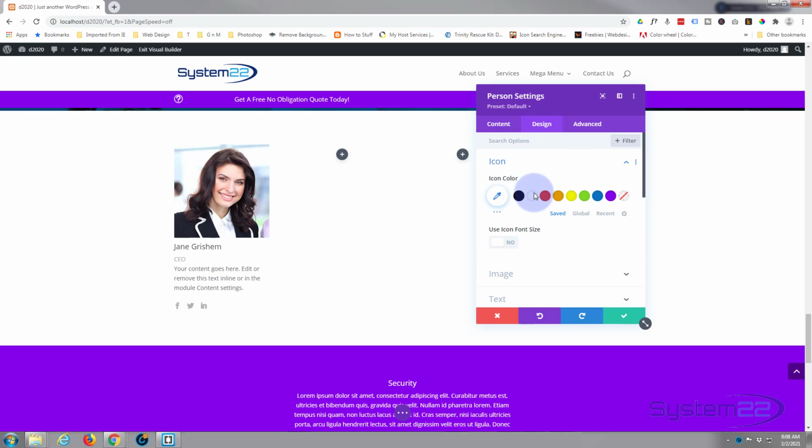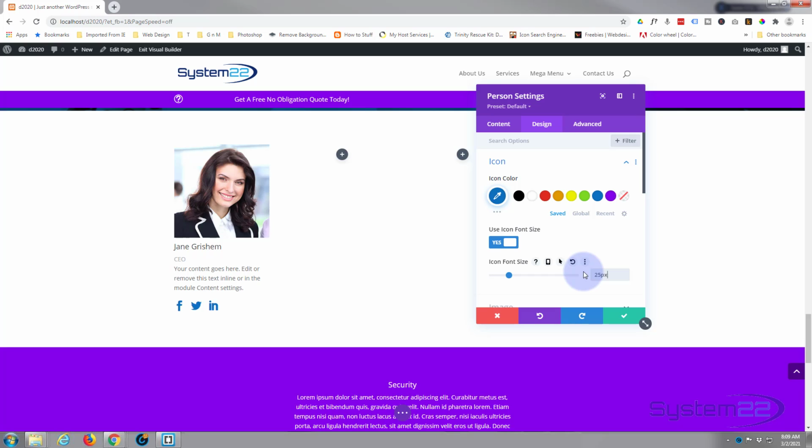Okay, the icons, I'm going to make them blue. We've been using the sort of blue and purple colors for this site, so I'm going to continue along that theme. As you can see, they've turned blue. I'm going to make them a little bit bigger. You can use the slider, increment, or just type in a value. Just put in the number, it'll put in the pix value for you. Great, that seems to work fine.